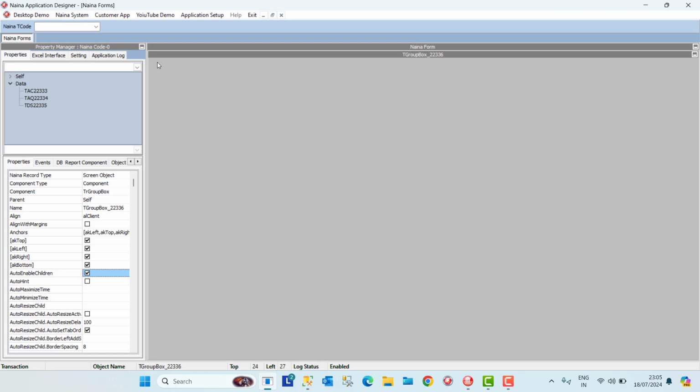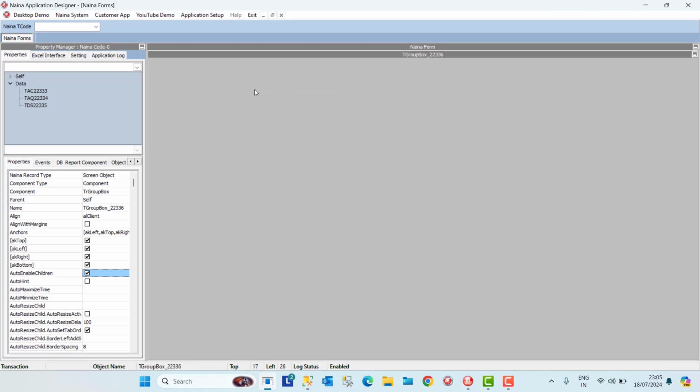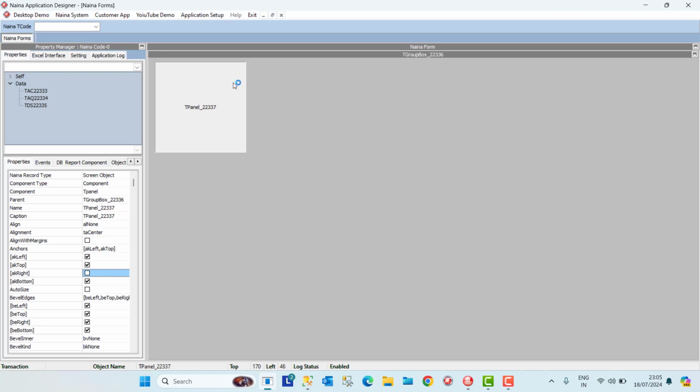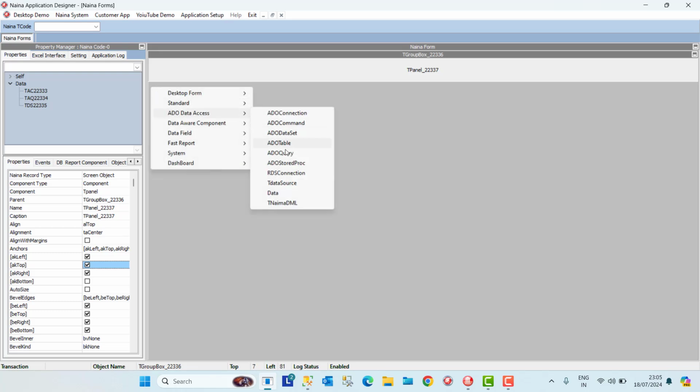Okay, in this we need to create one panel, where we can put some controls inside. So let's select like this, make it top, so it will get aligned, and here we need to get a grid to access the data.